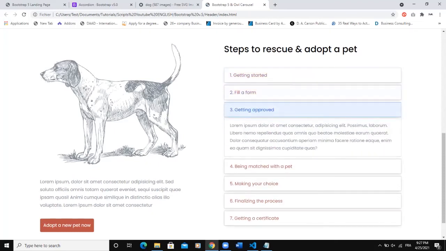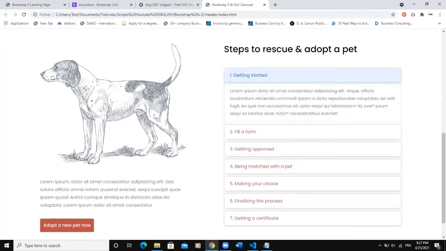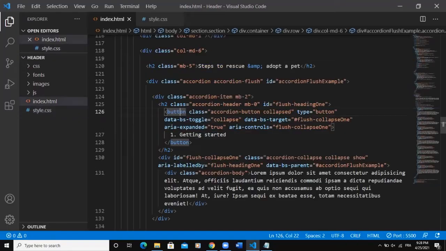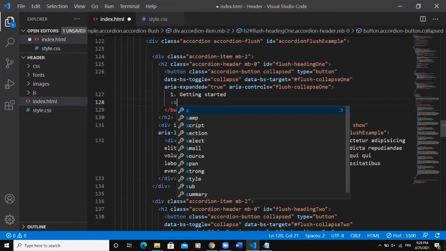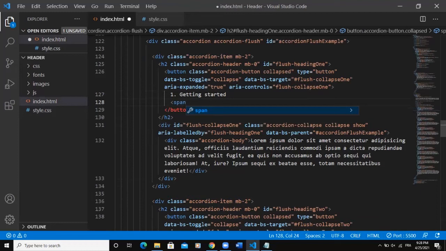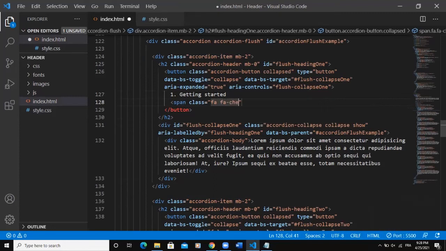Okay. So now, as I was saying, we need to add some arrow icons on the accordion button. So what we can do is come back to our HTML file. Let us start with the first accordion item, where we're gonna add a span tag. And in that span tag, we will add a class. This class is going to be a Font Awesome class, and I'll say FA chevron down like this, and close the span tag.